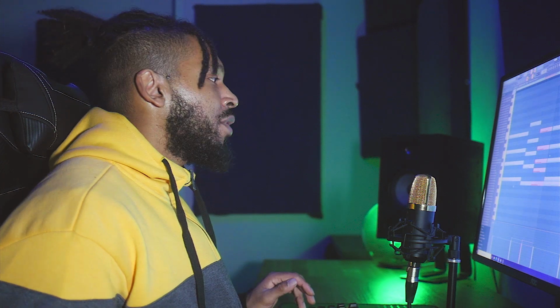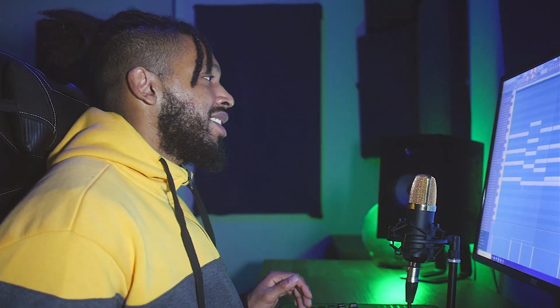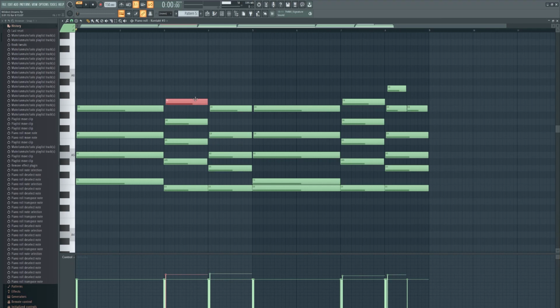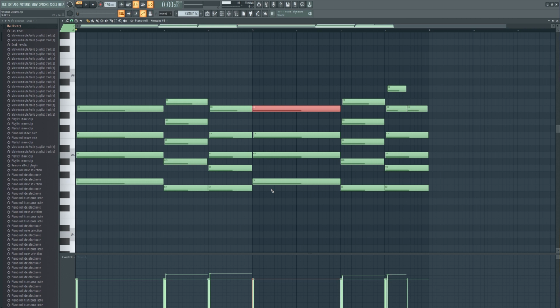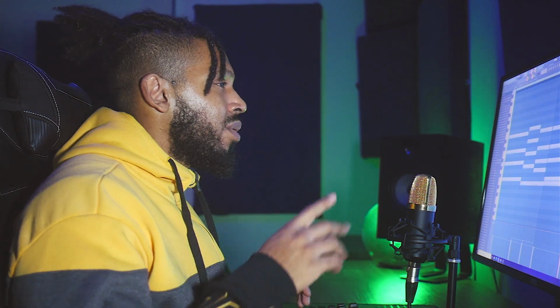In my case, I opted for an F major 7 chord. I cycled into what is actually supposed to be an E7 chord with a flat 9, because if I raised it, it would be a regular E9 chord, but this is an E7, so an E dominant 7 with a flat 9, and I'm cycling back to an inverted version of my 1st degree, which is an A minor 7 chord. That's practically it. Now here you can see I simply just doubled that 7, put it in the bass, but I kept my 1, of course, same thing, and here I added a little grace note just to add some little flavor.